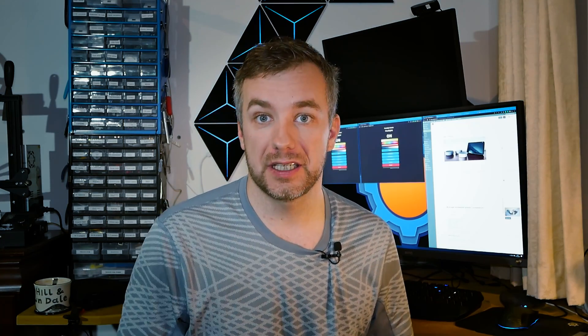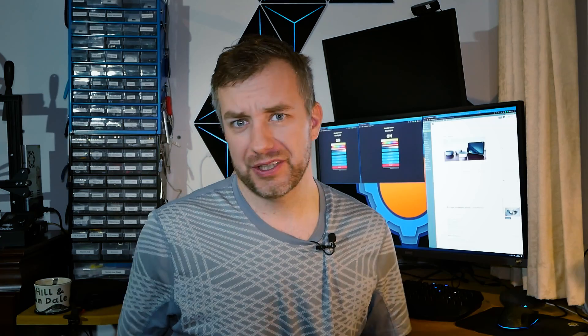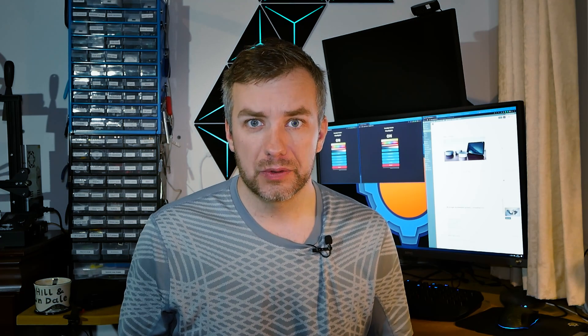To close the list, I've included a Raspberry Pi running a Zigbee stick and a couple of smart speakers, because you have to control your smart lights in one way or another. Here is the breakdown — I use Amazon devices more than Google devices, but I've included both, and the Raspberry Pi as well.